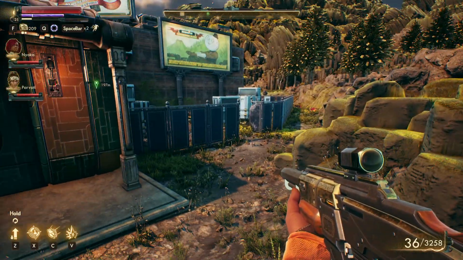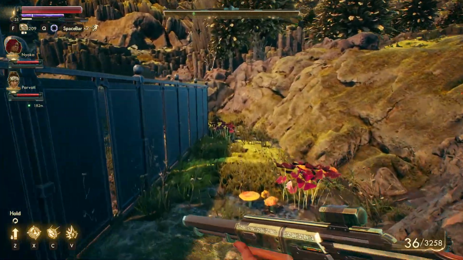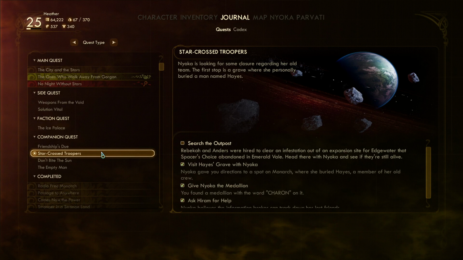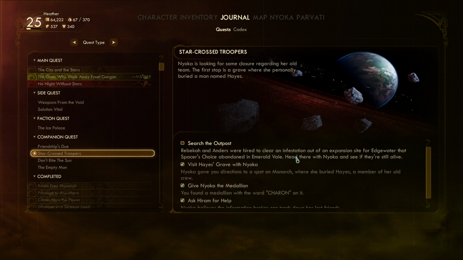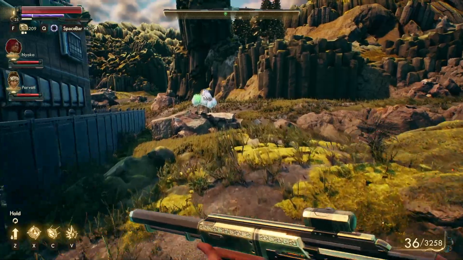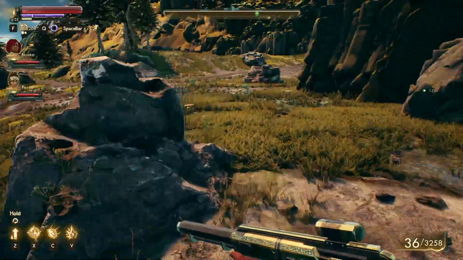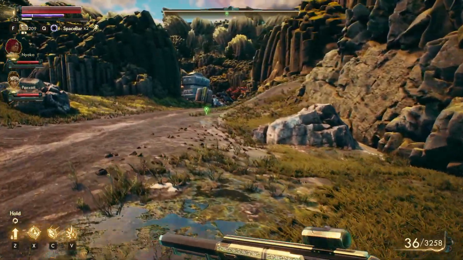Doesn't look like anybody's respawned, which is kind of nice. But anyway, the last update I had, so mostly a reminder to myself: Rebecca and Anders were hired to clear an infestation out of an expansion site for Edgewater that Spacer's Choice abandoned in Emerald Vale. Head there with Nyoka and see if they're still alive. I feel like I've probably been here and they're not, but maybe, but probably not. Yeah, I've been over here.